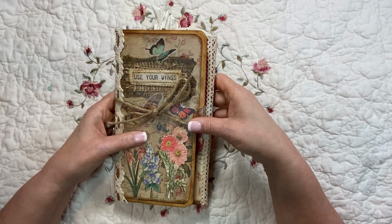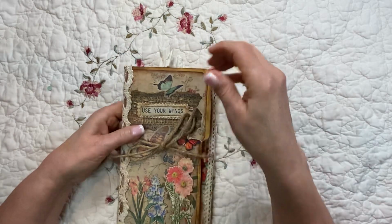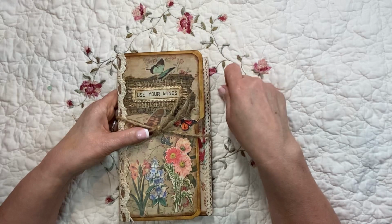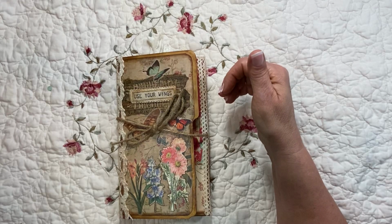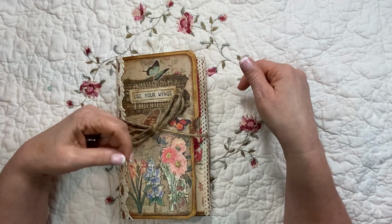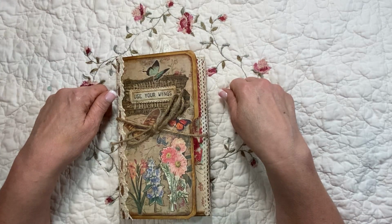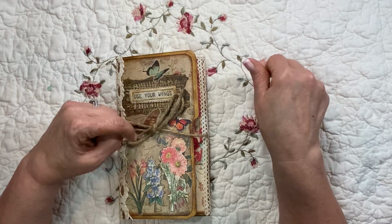I want to apologize for the cutout at the end of part 2. For some reason my camera just shut off, but it was at the very end, and I only did one more thing after that. So this is basically going to be a flip through, but I'm also going to, in the beginning, just let people who watched parts 1 and 2 know what they missed in the last part of part 2. So I'm making it part 3 and a flip through. If you don't want to watch the end of part 3, which will be very short, you can just fast forward straight to the flip through.